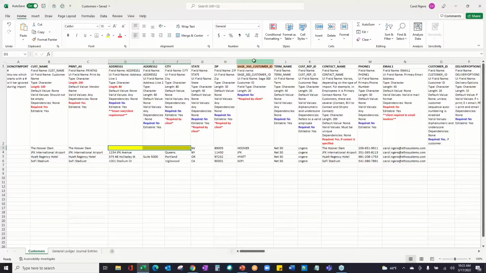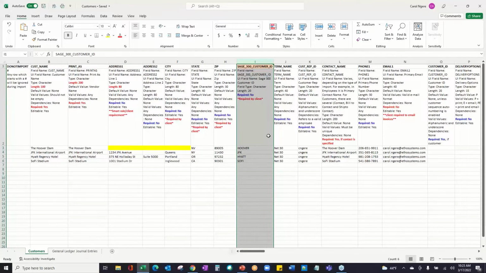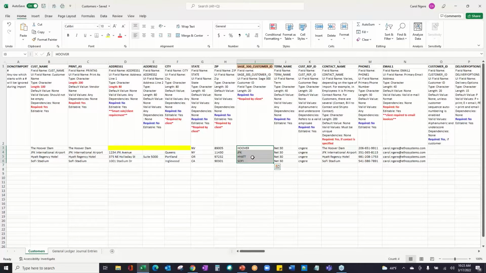Then on the custom fields that I had mentioned, here's a Sage 300 customer ID. We're pulling in from 300 to come into Sage Intacct so that we can confirm that these are the customers that we loaded from one system to another. Another field that is not required by Intacct, but it's helpful for a customer, is the terms.